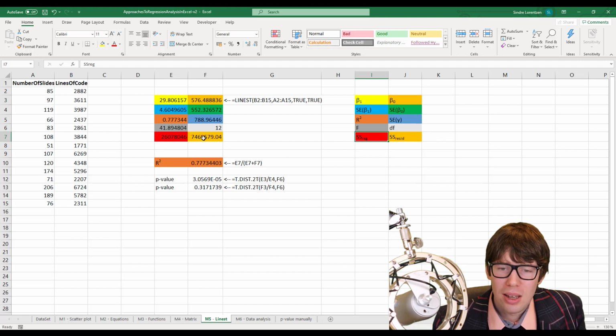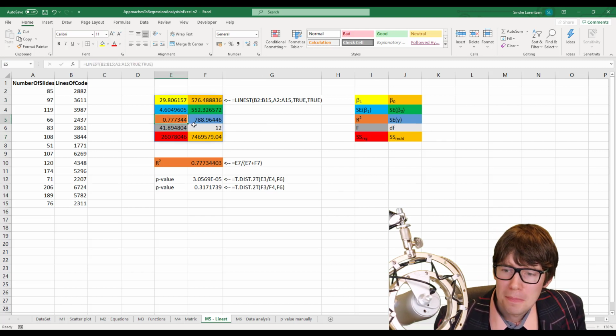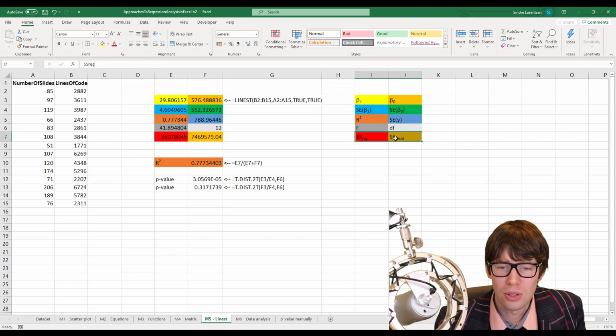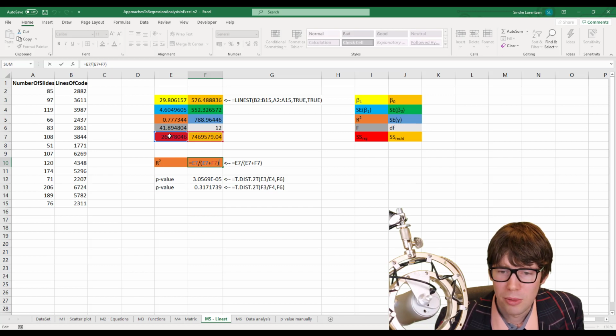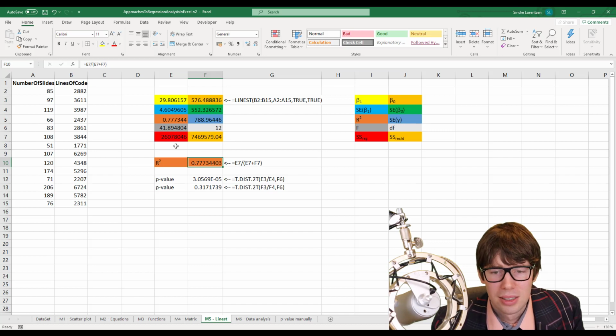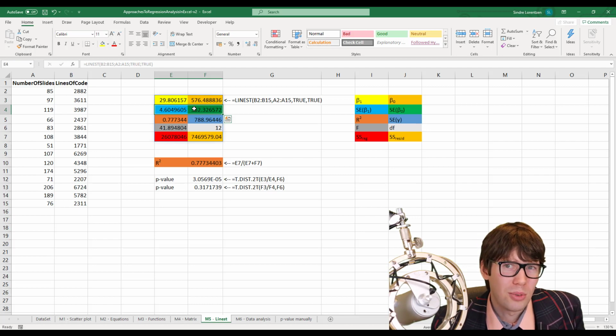It's nice to have the r squared, I think. But SS reg and SS resid, those two are used to calculate the r squared, as you can see down here. So if I take SS reg divided by the sum of SS reg and SS resid, then that will be the r squared. So kind of redundant to have this. And the standard errors is usually not what I'm interested in. Usually I want the actual p-value.